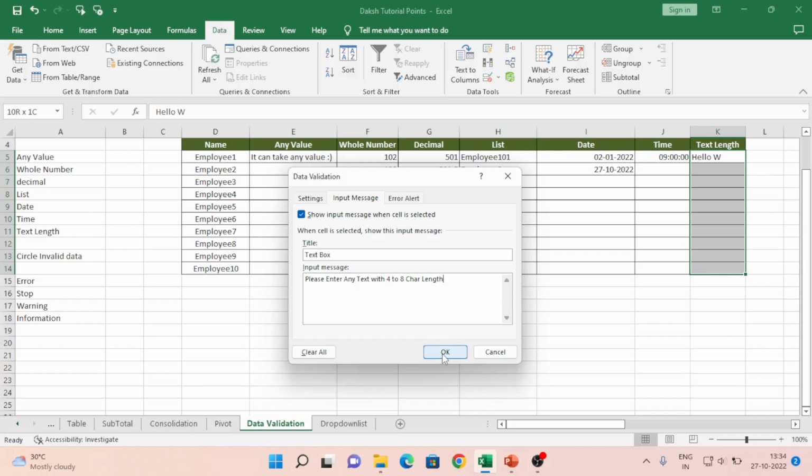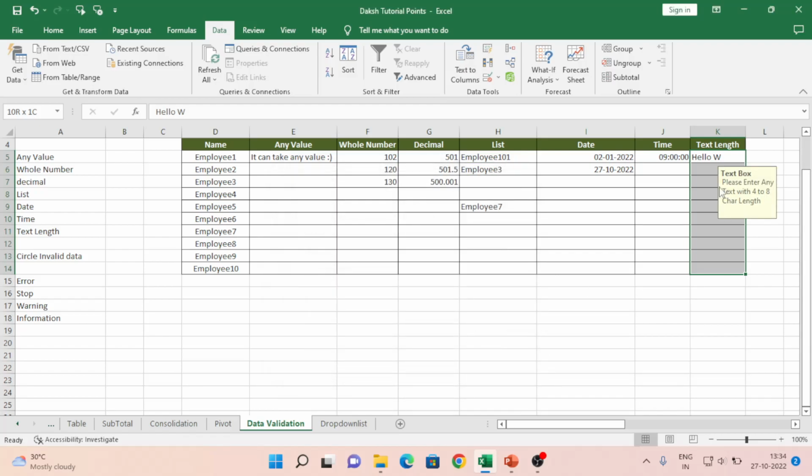Now if I click OK, if you observe, whenever I move my cursor here, whenever I am on this cell, I am getting the Text Box message: please enter any text within 4 to 8 character length. By this, the user on the screen will come to know, hey, I have to enter this type of data and this much only.